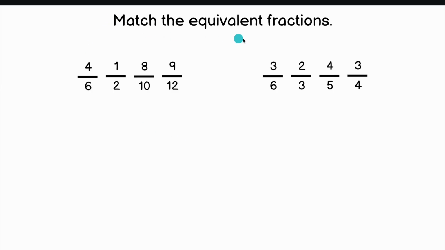Let's match the equivalent fractions. We need to find a fraction from here that is equivalent to a fraction from here. Let's start with the fraction 1/2. Now let's look on this side. Let's see if we can find a fraction that is equivalent to 1/2. We can look at the numerators and denominators and find which one represents half.